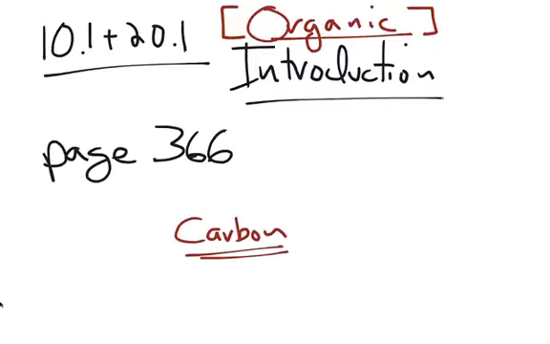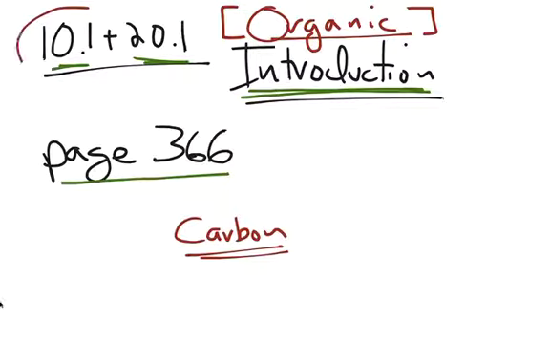Now you'll notice in the other chemistry topics we studied, we never had an introduction. So 10.1 in your book, also called 20.1, is called introduction, and in the standards, it is called introduction. So you know we're in for a big topic if we have an introductory unit. This starts on page 366, and this introduction is going to be covered in a couple different videos. I'm not going to try to throw all of this at you at once.